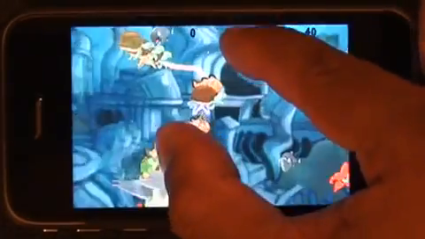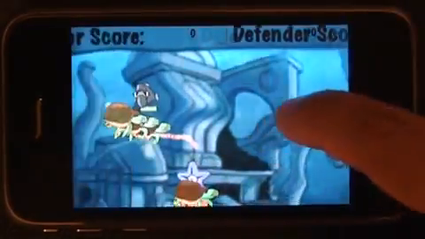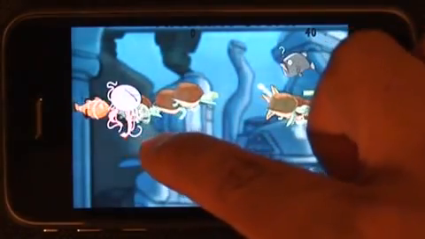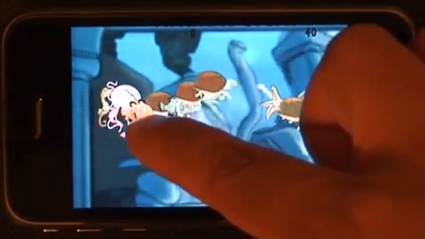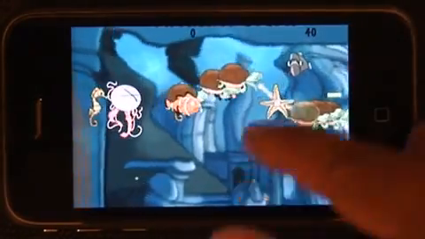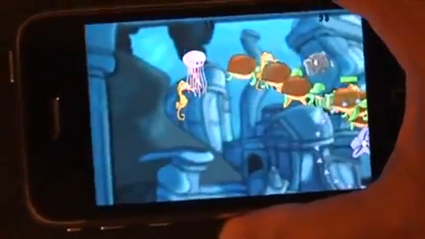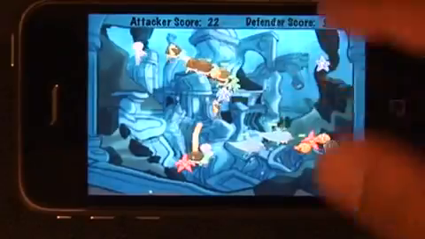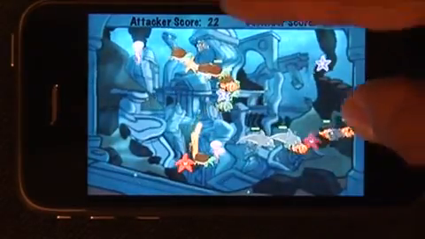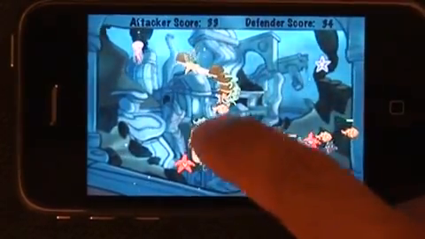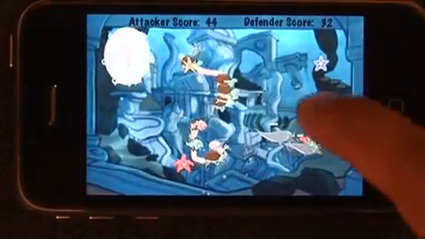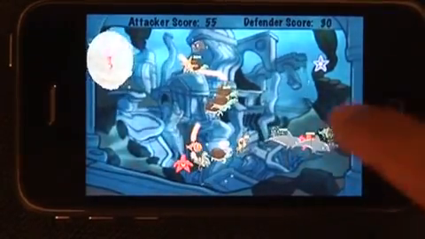So I'm going to zoom in real quick over here. Now, if you look over here, you can actually see our jellyfish is stunned because he ate a poison fish. So how you wake him up is you just take the iPhone and shake it, and there he goes. He's back. Alright? So the whole point is just to keep tapping on these guys to do the best defense you can get.